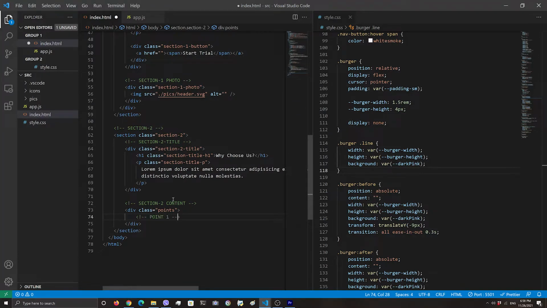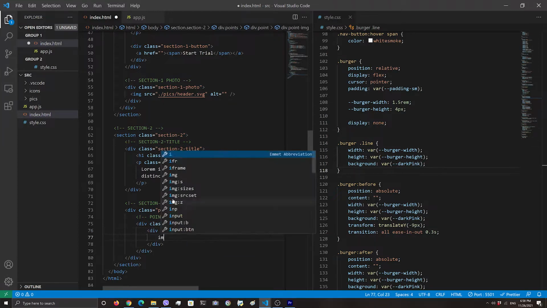Point 1. Dot point. We need an image container. Dot point image.